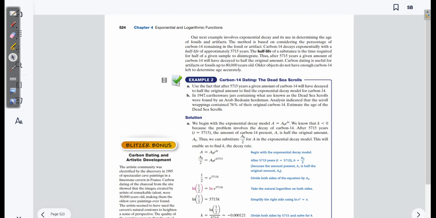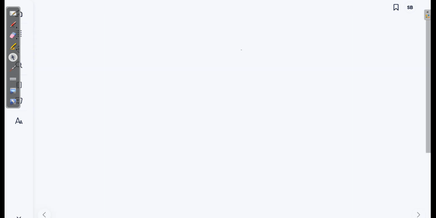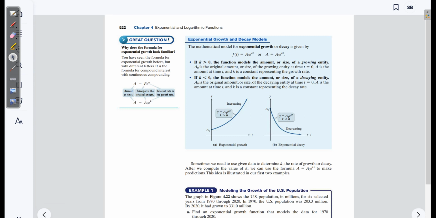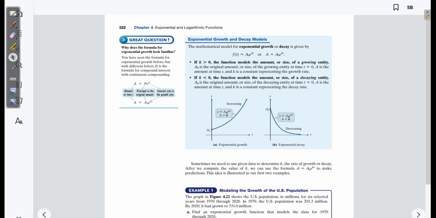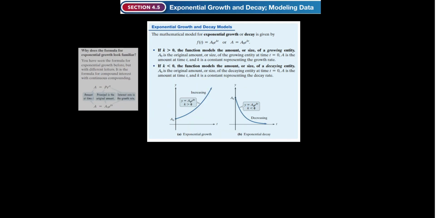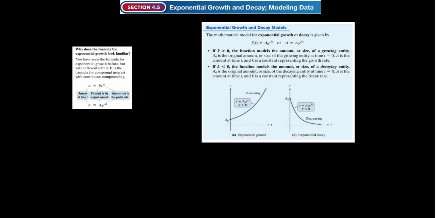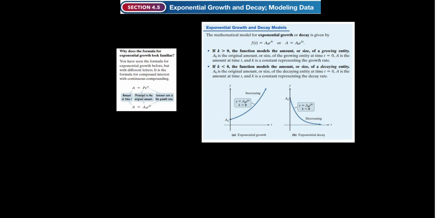Real quickly, there was something that I did like about this textbook that I forgot to put. So we're going to put that right here. I thought this was interesting. To be honest with you, I always think about this, but I never put it down because everybody thinks differently. But this reads, why does the formula for exponential growth look familiar?